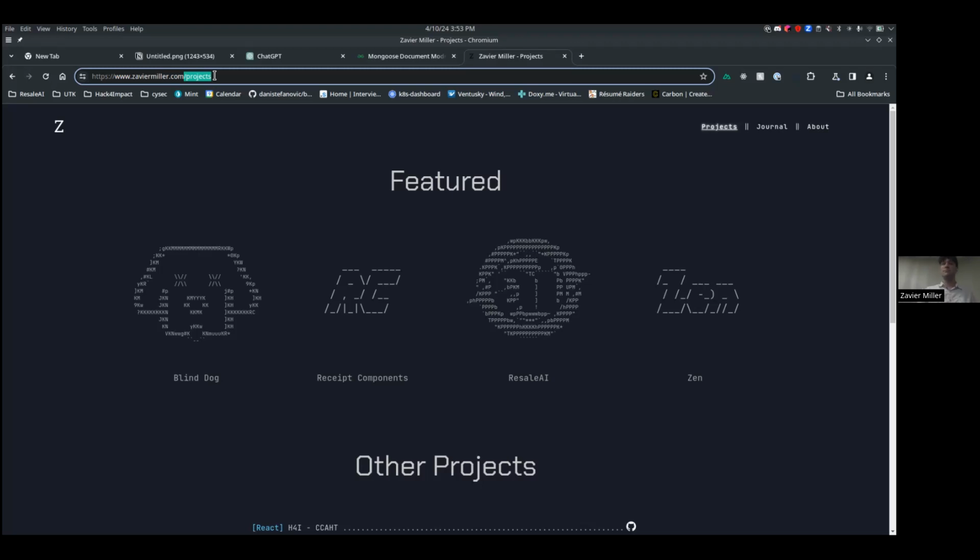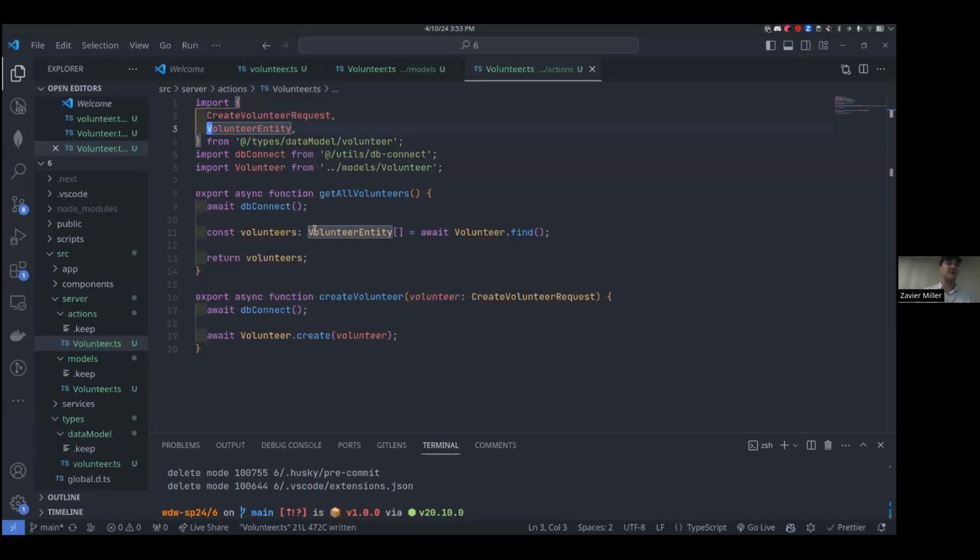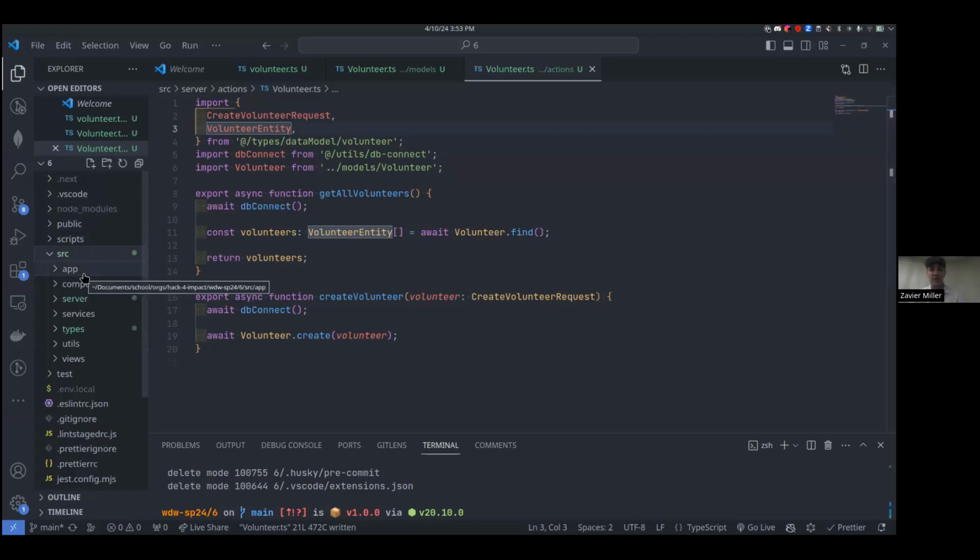Sound good? Cool. So Next.js actually makes it super duper easy to create different routes in this framework. So in Next, there is this source/app folder here. And this is where we put our actual pages, okay?